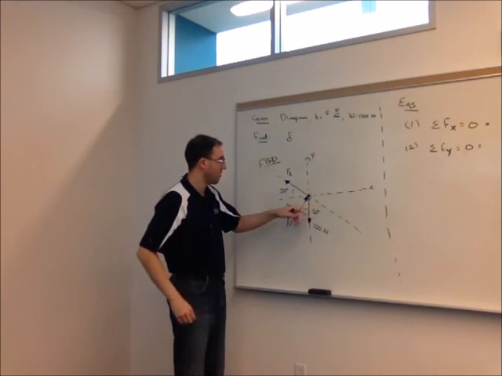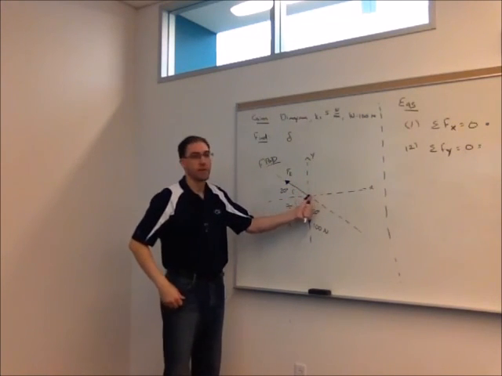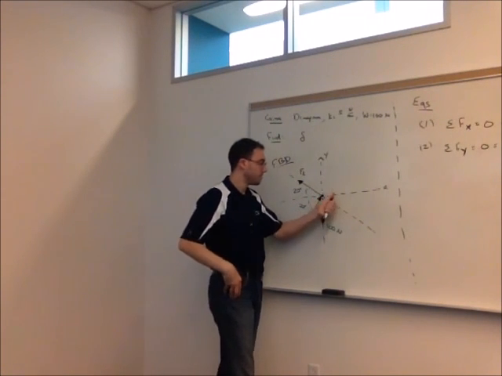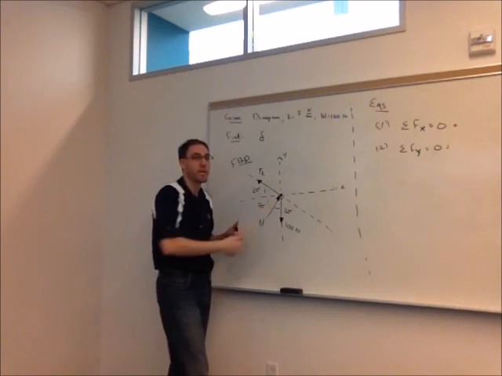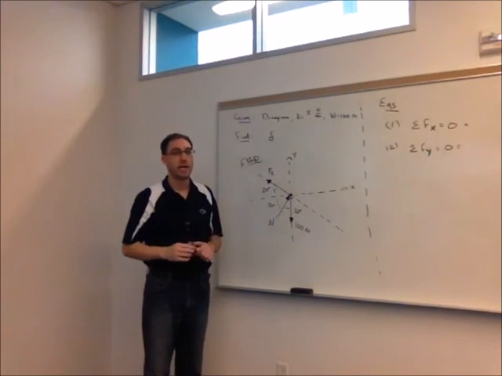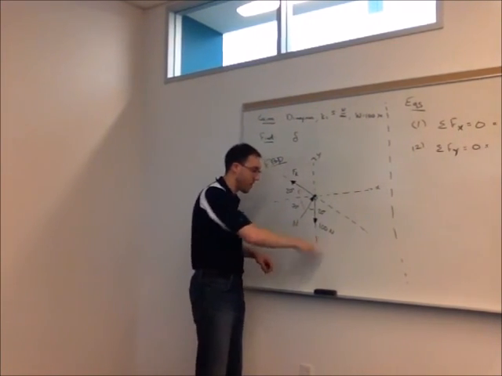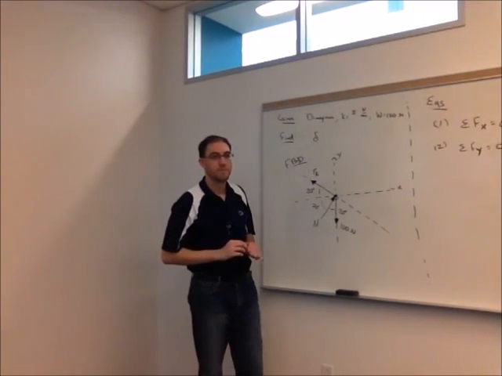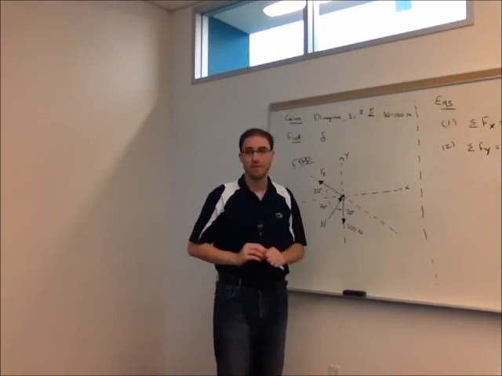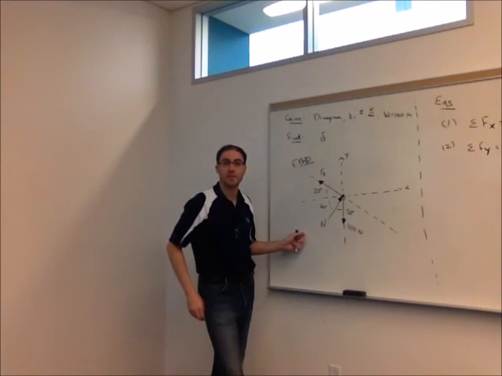And then the normal force is not necessarily in the positive y direction. It'll always be perpendicular to the surface itself. So yeah, it could get complicated if there's a divot there, because then the normal force is going to be in all directions. So we'll save that for later. Okay. Other questions on the free body diagram?